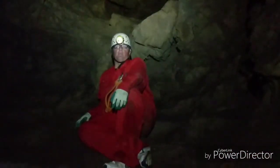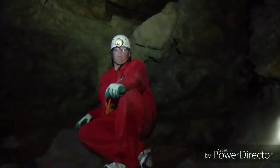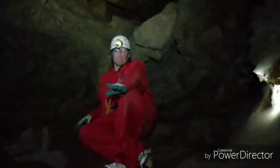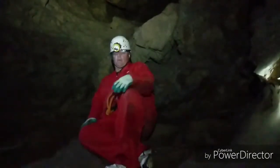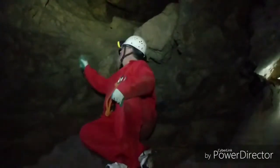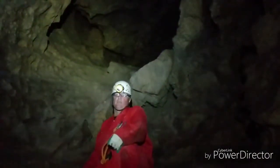Hi everybody, here we're at the next part of the tour. Now, here we are further into the cave. For those of you following me on YouTube, you remember a couple of years ago in Iceland I did the Leather one. That was a lava tube. Same kind of thing, you had to go through these very narrow parts of the cave where you had to wear these little overalls. It was pretty tight. If you look back there, that's where we came up from over there. There was one part of the roof. It was pretty tight to get through, but I managed to make it through.